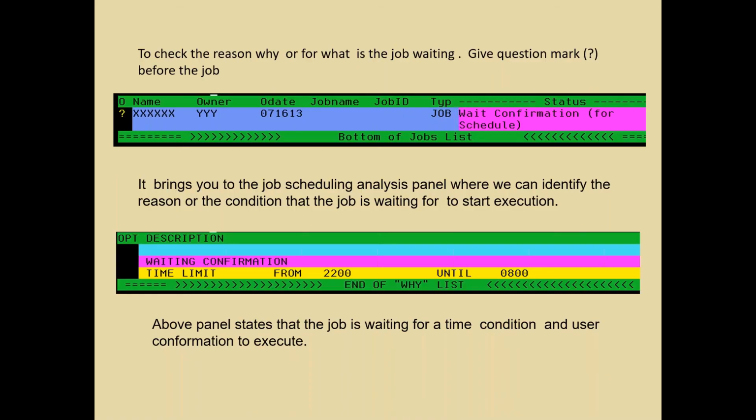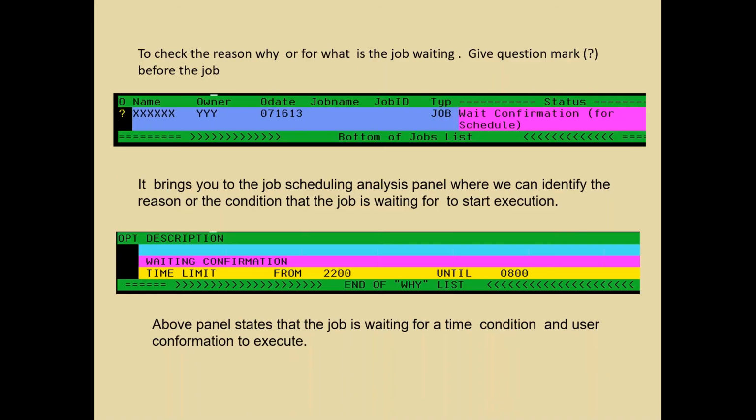If you confirm this job also, the job will go in wait schedule. It will not start executing in this situation because it is waiting for a time condition. The job will still be in a wait execution. Now your question only we will take. After doing the JCL changes, you will tell me, Kulbhushan, please run this job. So I will give C in front of it. Once I give C in front of it, this wait confirmation status will go and your job will be in wait schedule status. That time you will again ask me, Bhushan, the job is not running still.